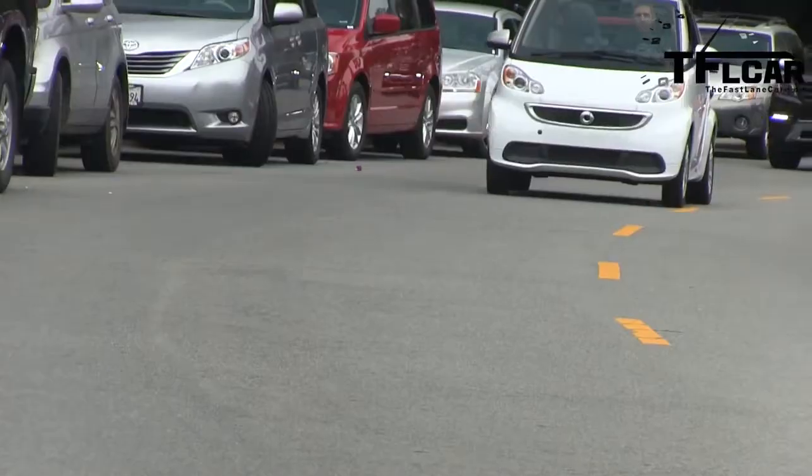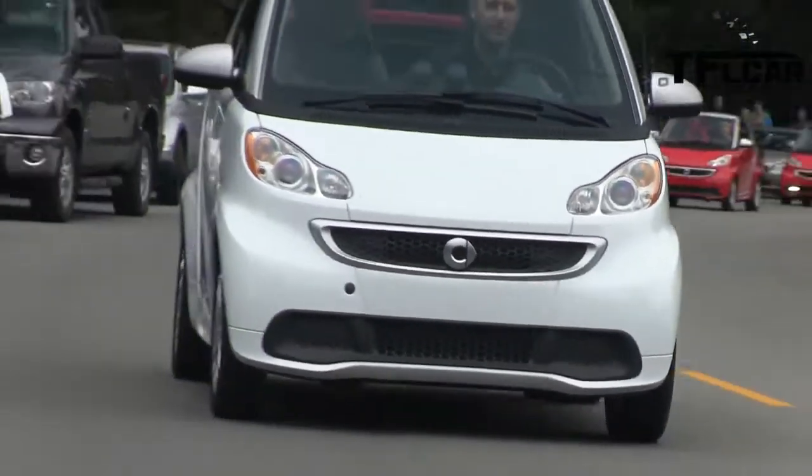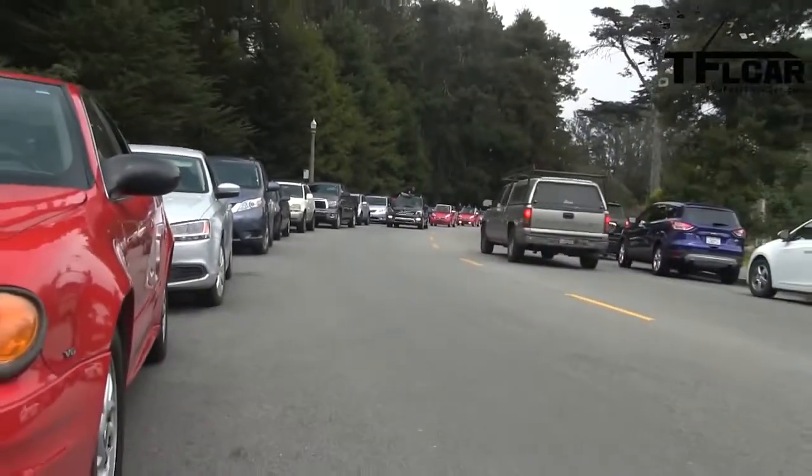So, brand new generation Smart Fortwo electric drive. It's actually already the third generation. Yes. A brand new engine, brand new battery. The basic specs are performance goes up to 74 horsepower peak power now, which obviously improves performance from 0 to 60, is now 11.5 seconds. Top speed 78 miles per hour.